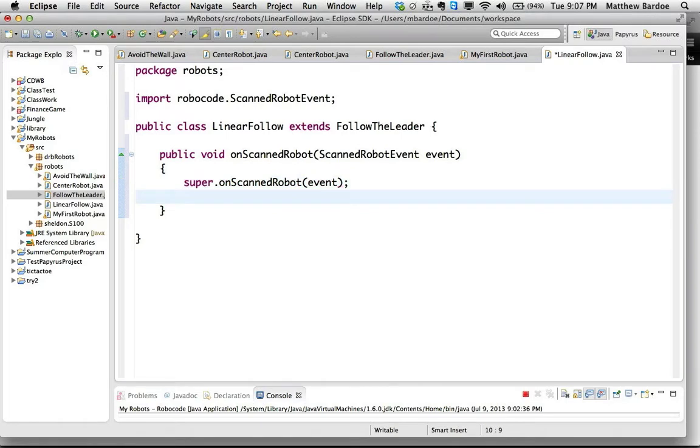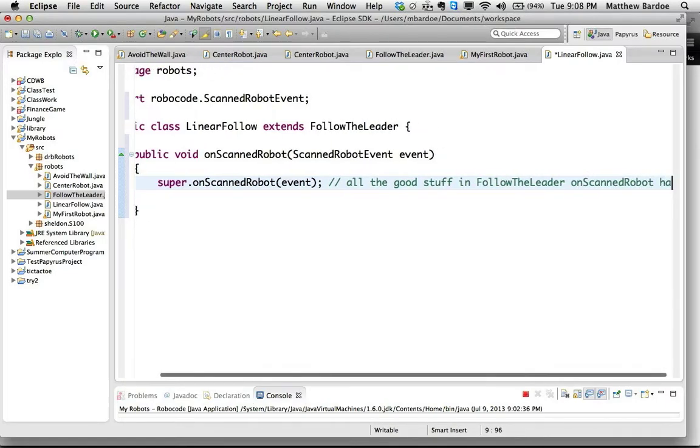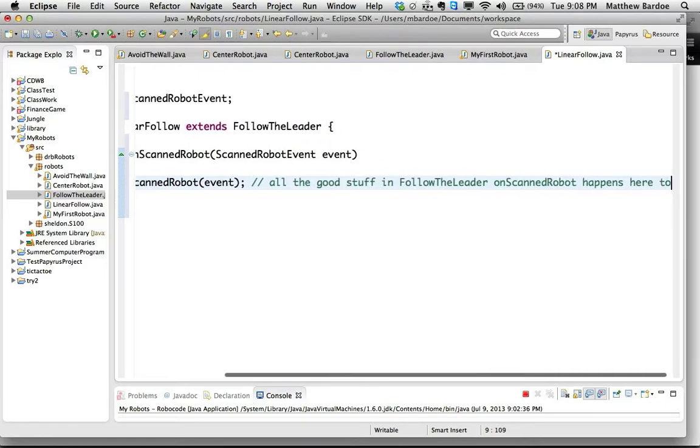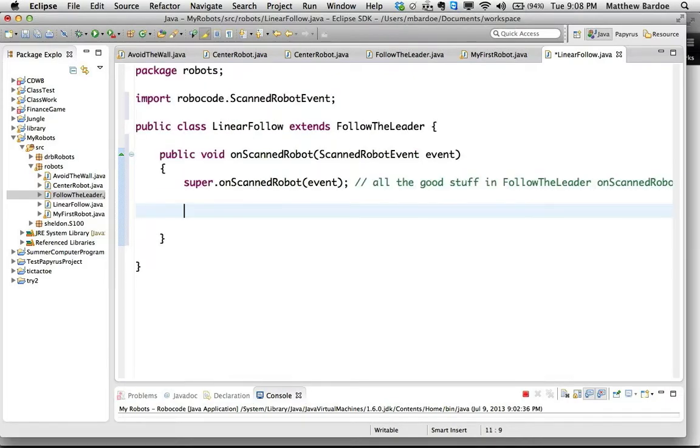This line means that all the good stuff in follow the leader's on-scanned robot happens here too.